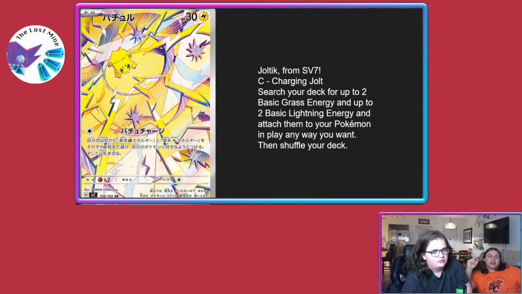Only downside you have to think about is it's 30 HP, so it dies to a single Dusknoir ping. If you're playing multiple Joltiks, Dragapult will kill two of these at once. It's very weak, but the attack is broken. Yep. 8 out of 10.